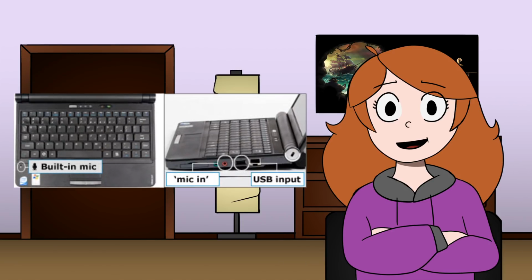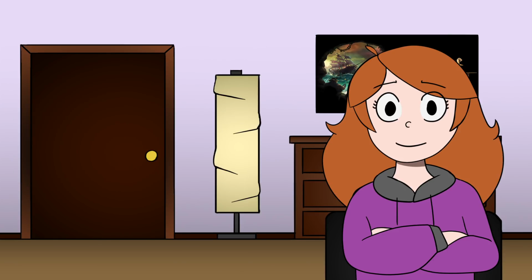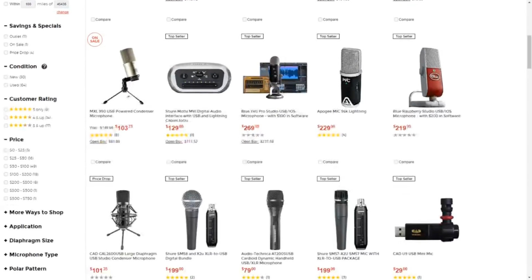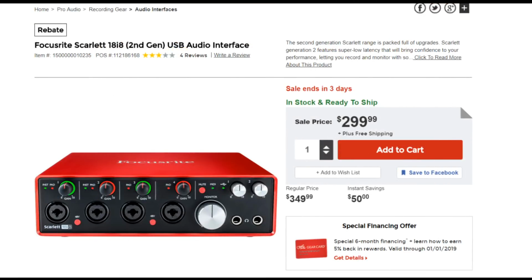If you have a laptop, you'll likely have a mic built in on board. It probably won't sound great, but it's free, so that's nice. If you don't have a microphone built in, there are some really affordable options for audio. Be aware though, you want to make sure any mic you get for a computer is a USB mic, otherwise you'll need an audio interface and those cost money.